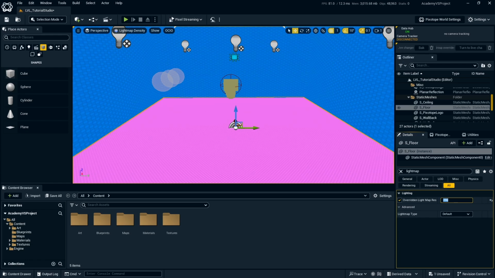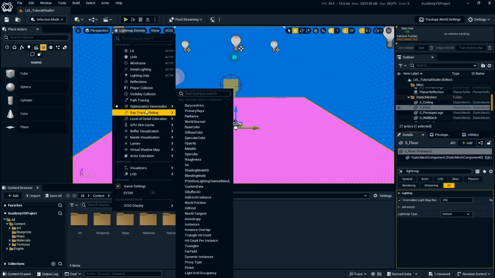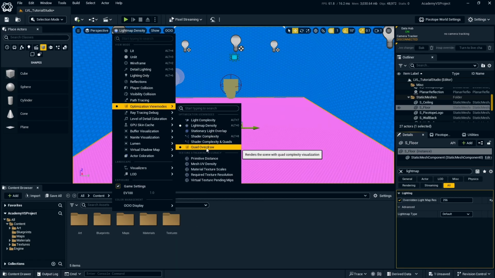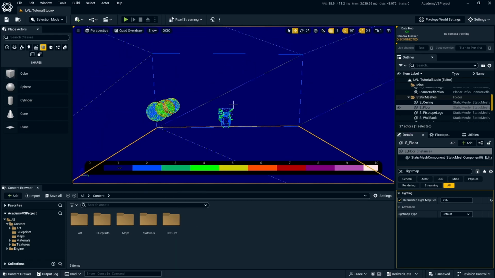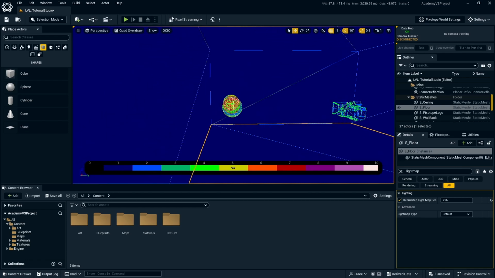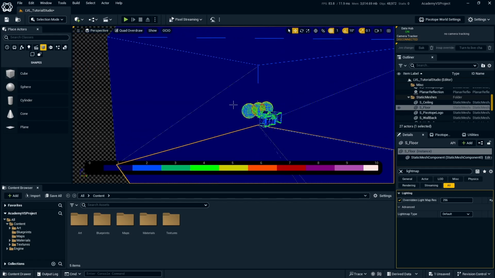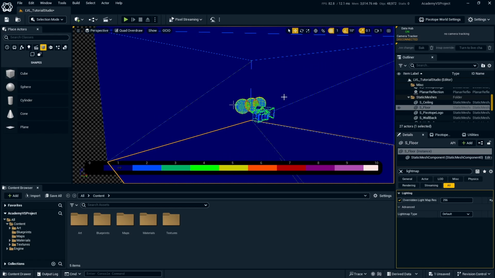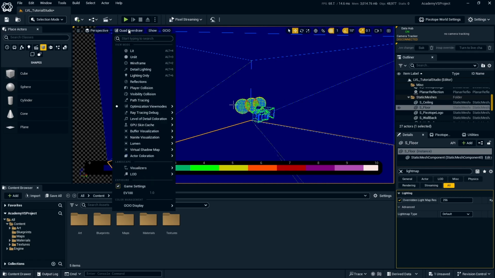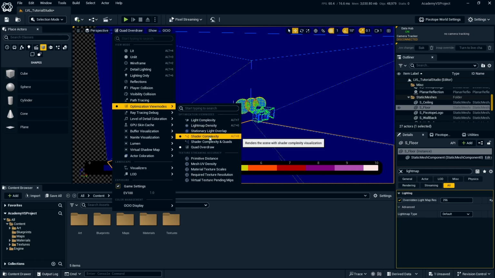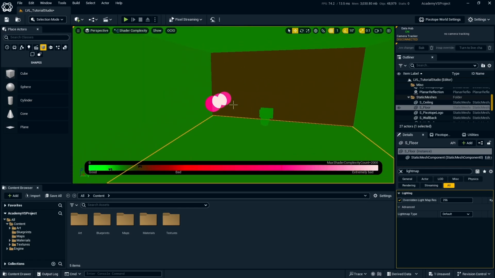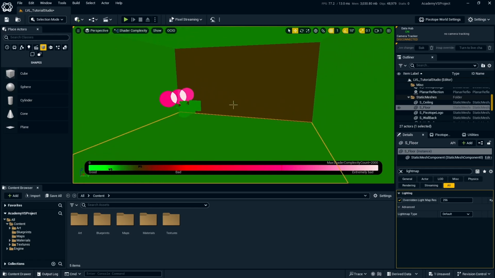When it comes to the geometry itself, there are also view modes to visualize the complexity. One of these is the Quad Overdraw. This shows you the density of geometry that is drawn, and it also accounts for translucent objects. This is useful because translucent objects can significantly increase the rendering cost of your scene, as both the translucent geometry and the objects behind it need to be rendered. For this reason, to optimize performance, try to avoid having too many overlapping translucent objects. The Shader Complexity View mode is also useful in this regard, but it visualizes the complexity of your materials rather than the complexity of the geometry.